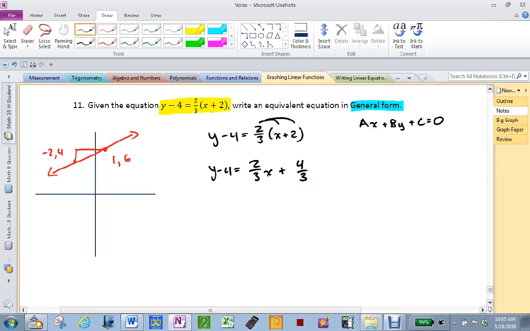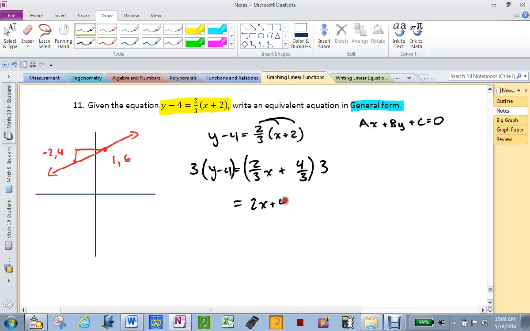Now look what is missing. Our brackets are gone. What does this have that this doesn't? Fractions. So I better get rid of the fractions. How do I get rid of divide by 3, divide by 3? Cross multiply. No. Multiply everything by 3. Yes. So if I multiply this side by 3, what do I got to do over here? Same thing. So what's going to happen to all the 3's on this side? Disappear. They're going to cancel out.